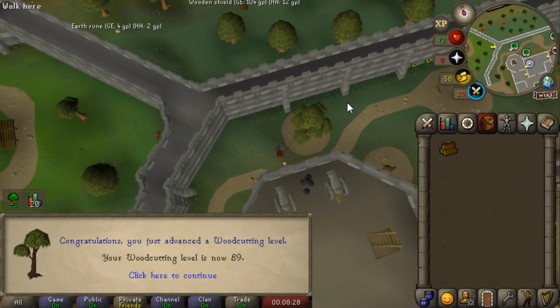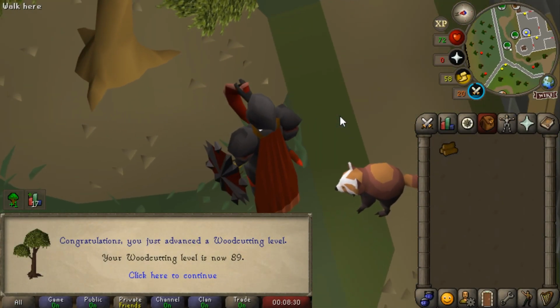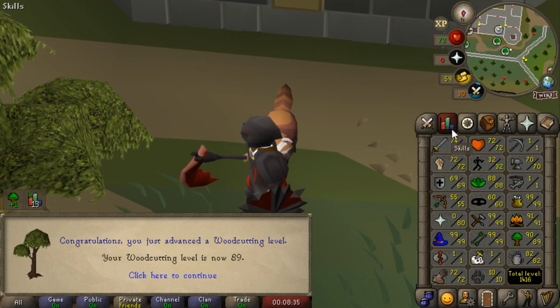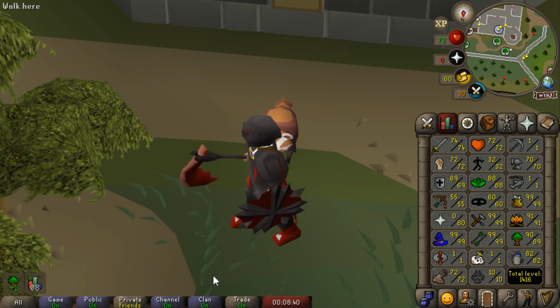So while I was pondering what to do next, we're back to the good old yew tree, and there's 89 woodcutting. Only one level to go until we're 90, which is way higher than I ever thought I would get the skill, but hey, here we are.